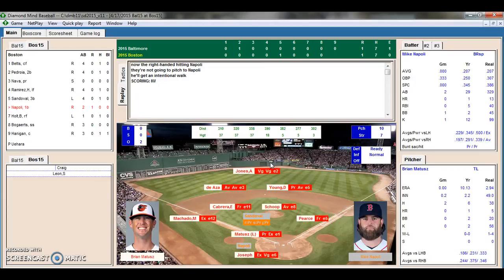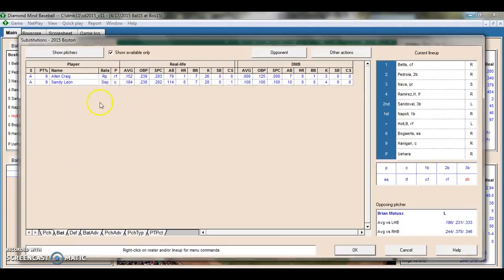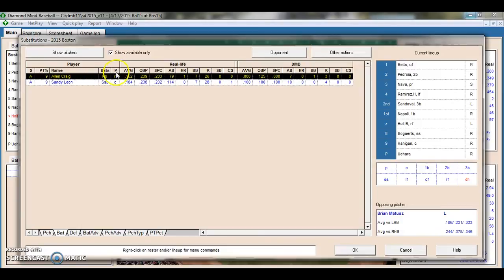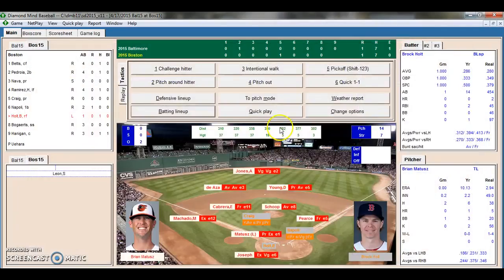And we've got another lefty-on-lefty matchup with Brock Holt facing Brian Mattis. So, actually, we do have a chance to pinch run for Sandoval. I think Allen Craig's a little bit faster. So I'm going to put Allen Craig in for Sandoval. And if it does go extra innings, we can move Holt to third and Craig to right. So I'm going to try it that way. Craig's at least an average runner.